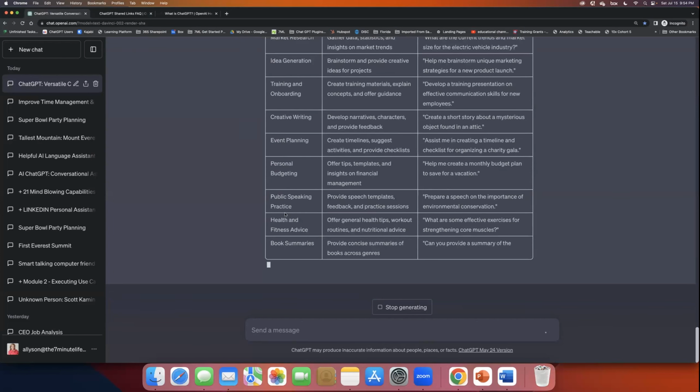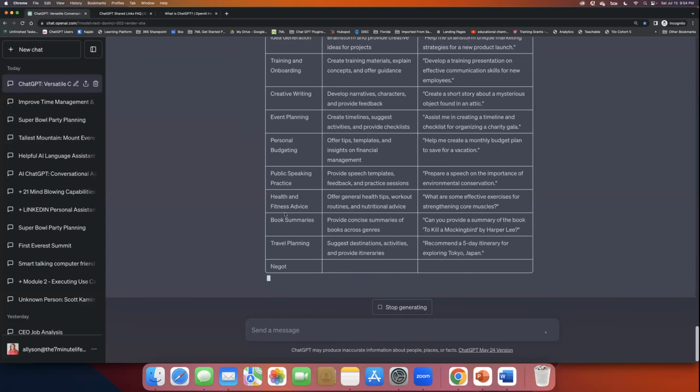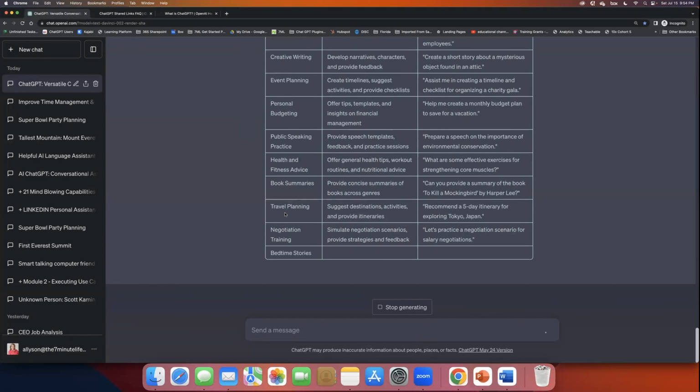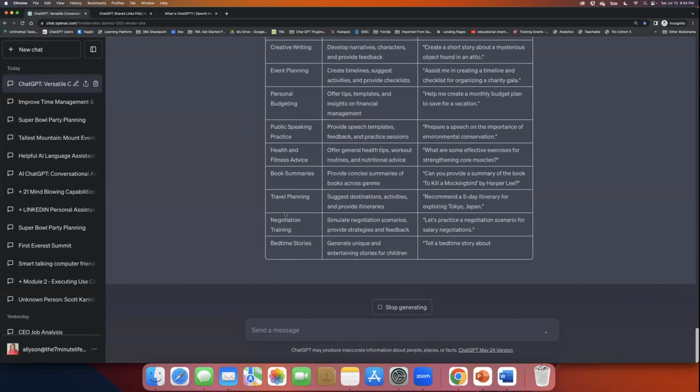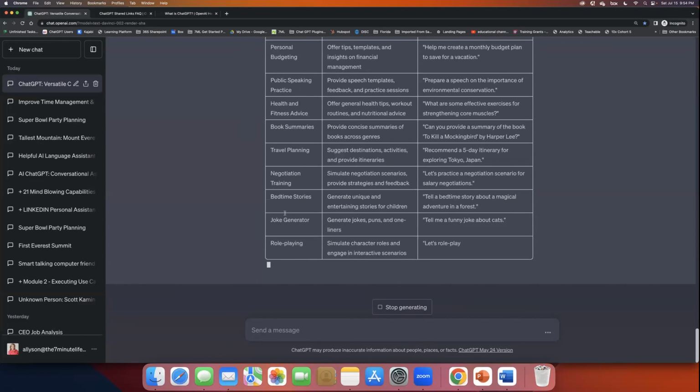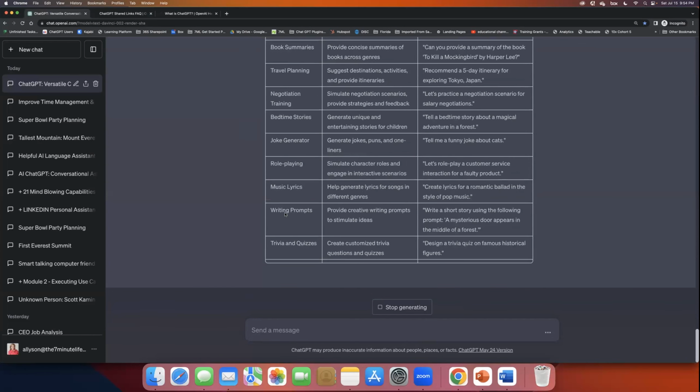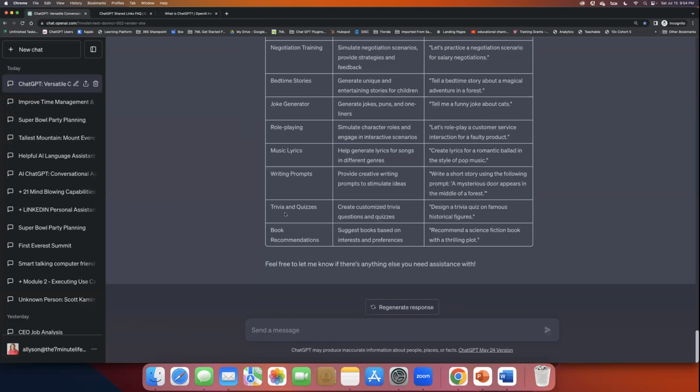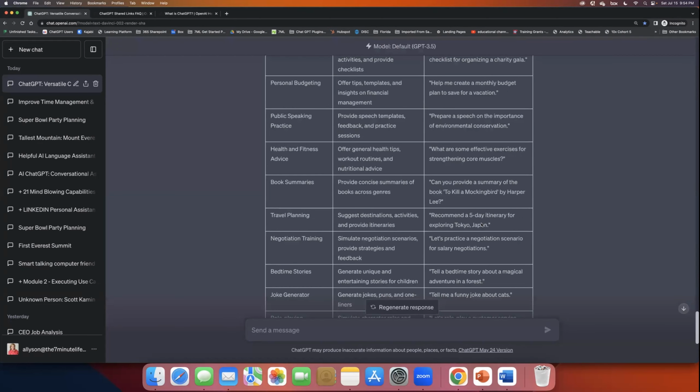Wow. And there are times that it may not have enough memory in that one response, and it will say continue generating. There'll be a button and you can say continue.